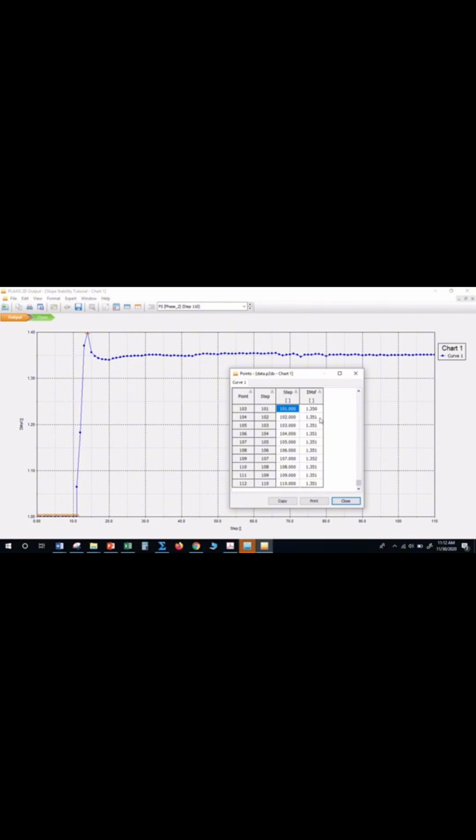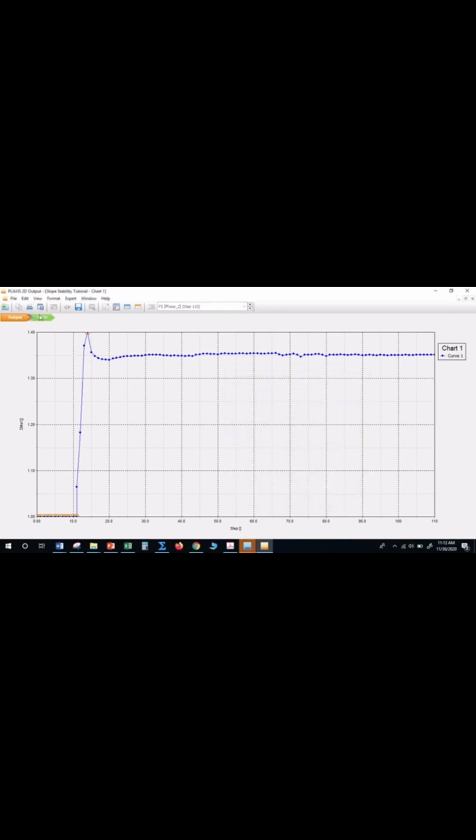So actually the factor of safety is 1.351. You can print screen or use the snipping tool to copy the result. Then close, because you know the factor of safety is 1.351. Do you want to save it? If yes, click yes; if no, click no.